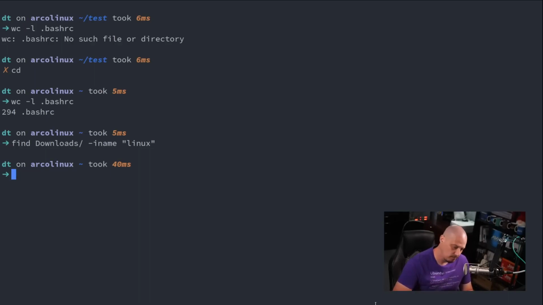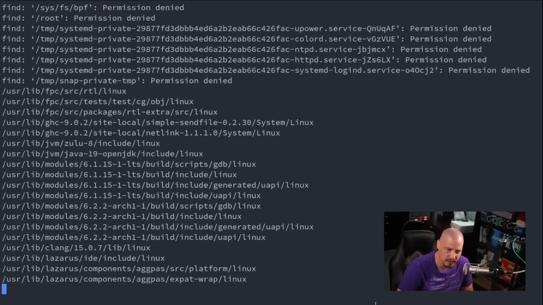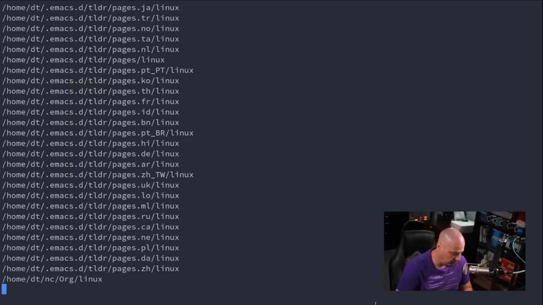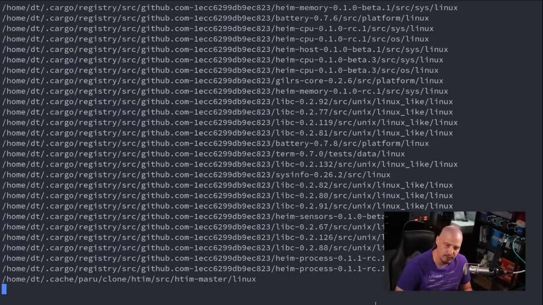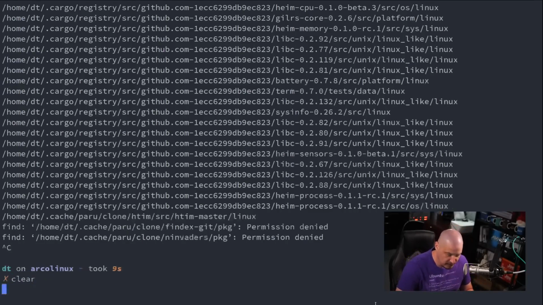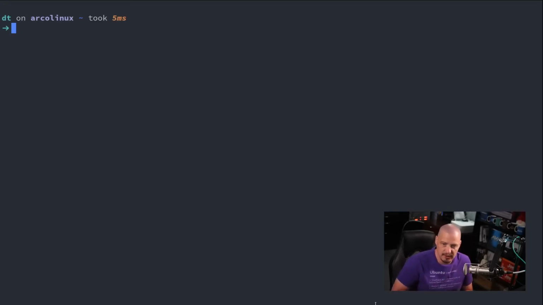But let's search my entire system for something. So let's find on root, the root directory, which means search my entire file system, all, I don't know, hundreds of thousands of files on my system, for -iname Linux. Now this is going to return a bunch of stuff. I don't want to sit here and wait on it to find all the files that contain the string Linux. So I'm going to do a Control-C to kill that command, right? Control-C will kill a running process. So that's how you terminate any lengthy command that you want to get out of.